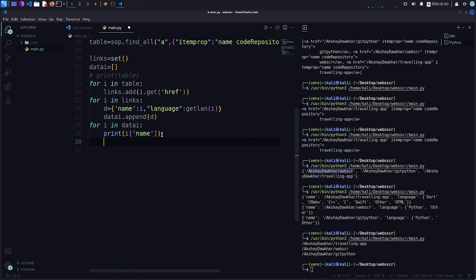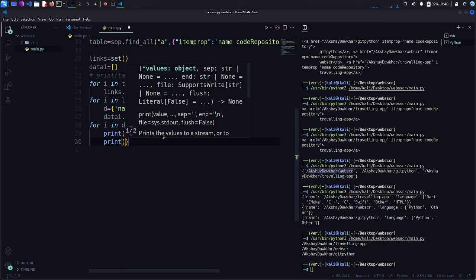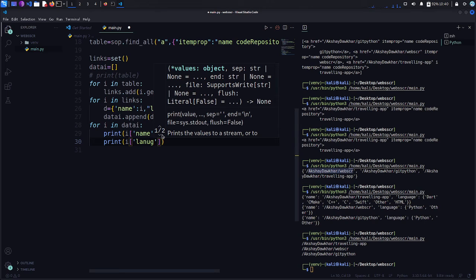So now we are going to print I dot languages.